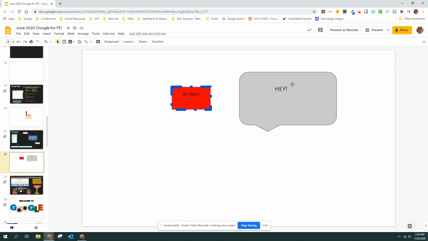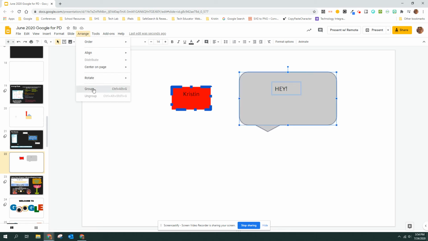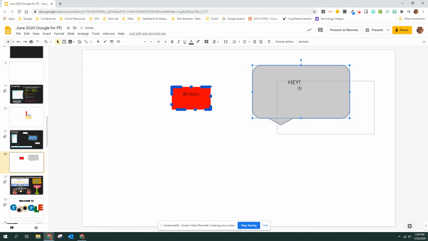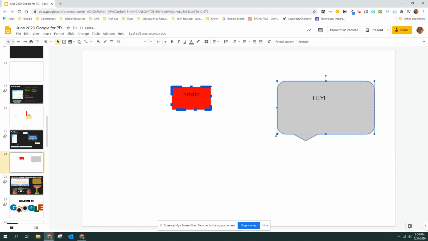If you want your text to stay within your callout, remember back to when we were talking about the arrange tool. I can click on my text box. I can hold the control key down and click on my callout, arrange, group. Now watch. When I move that, it moves all over. Do notice though, if I try to change the size of this, I'm going to try to change it really tiny.